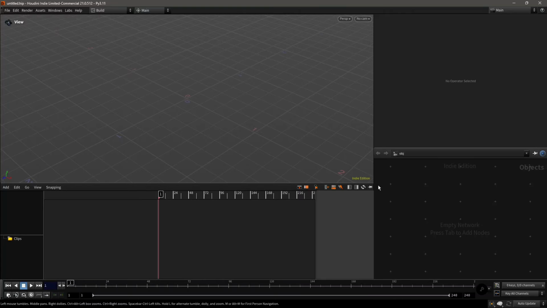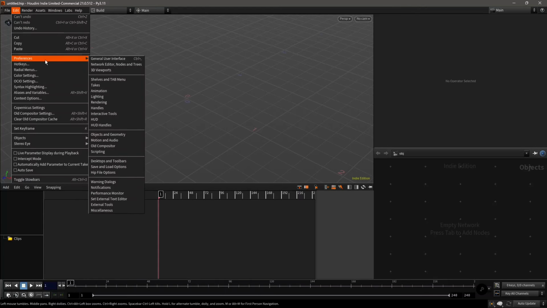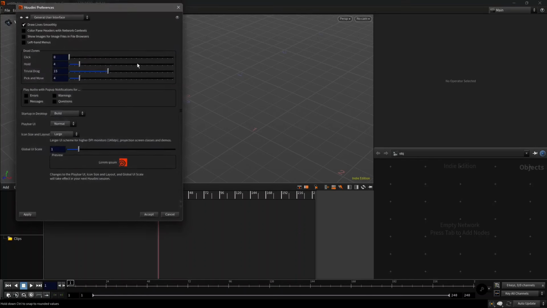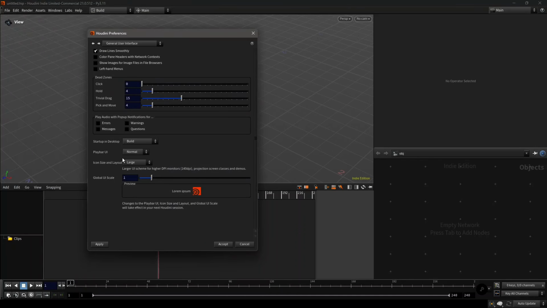And now we can go on and create our animation clip. But what you can also do is you can go to this edit menu and preferences and general user interface. You have to go to that, and over here you can also make this playbar UI, set it to compact.